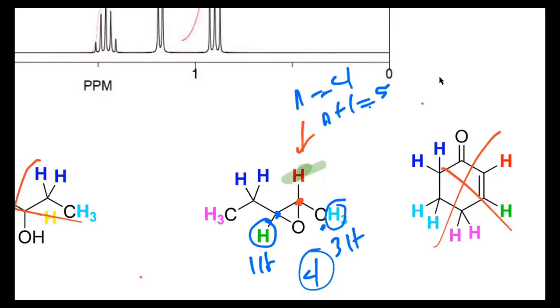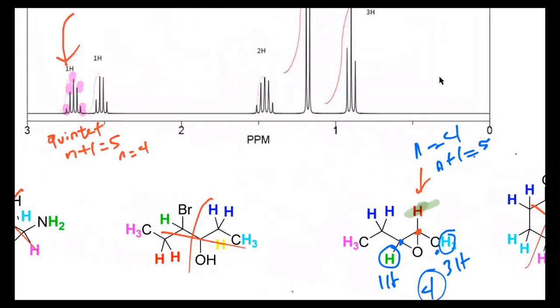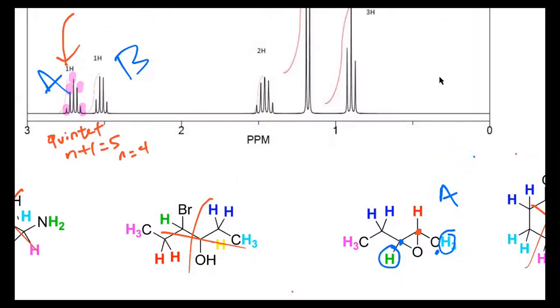So we can assign that signal right here. Do you want to label it or give it a name? I'm going to call it A, and we'll work our way back. So this is A, and this would be B, but we've got to figure out what B is. Is that right? So now let's look at this hydrogen right here, and keep in mind it's on a carbon, and that carbon has a neighbor on this side, and it has a neighbor right here.